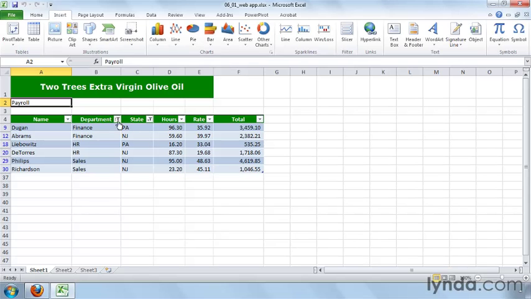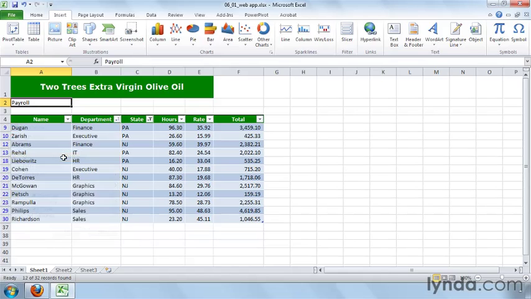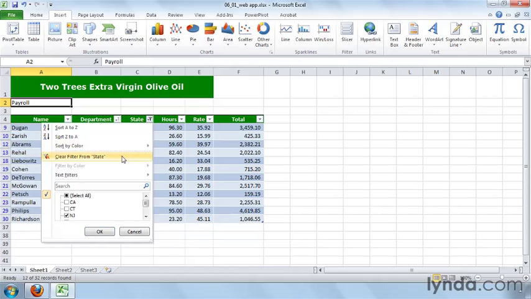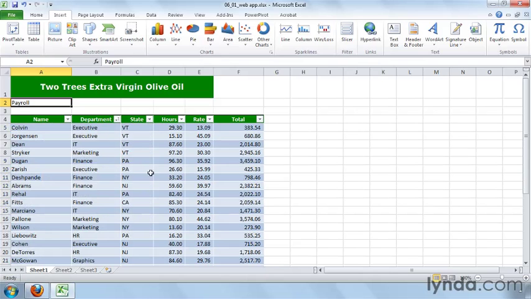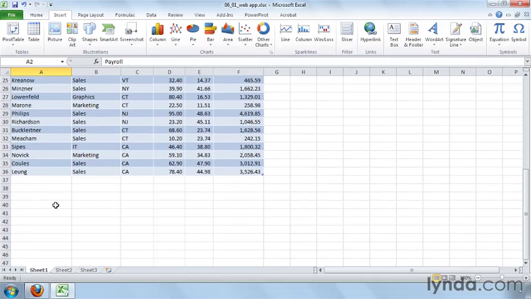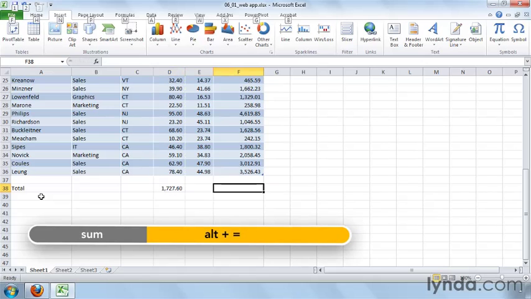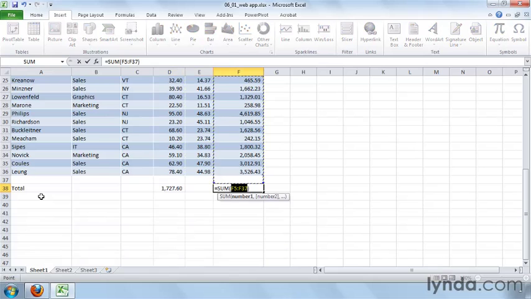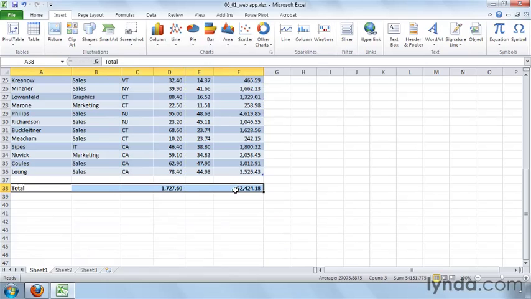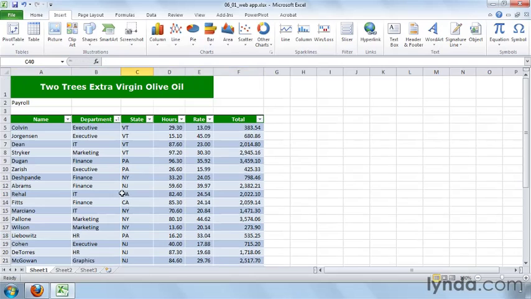Well, I'm going to unfilter this. So I'm going to clear that filter. I'm going to go here and clear that filter. But what I do want is I want a total of the hours, and I want a total of the totals. So let's go down here. I'll type total. And I'll strike a total. I'll just press Alt equal, the shortcut for sum. Go over here, and again, Alt equal is the shortcut for the sum. And maybe let's bold it while we're at it. Okay. And let's go up here, and let's take that payroll. We'll bold it as well. Okay, that's all we need.